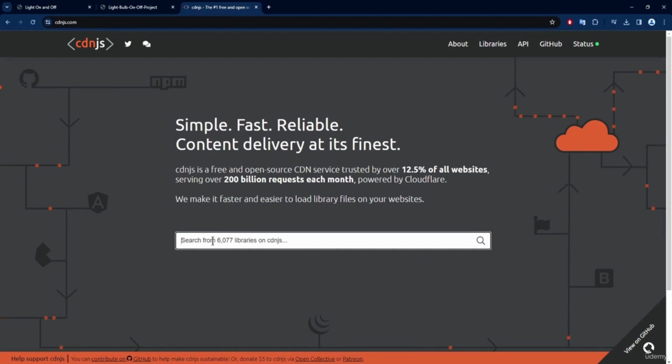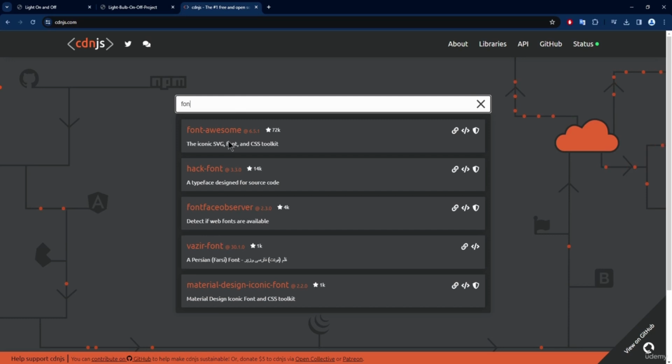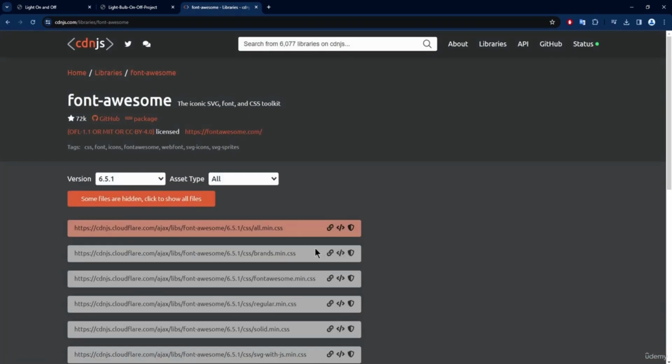Inside the search bar, search for font awesome, click it, and copy this link tag. Once you copy it, you need to paste it inside the index.html under the head section of the HTML document, which I will show you in the next lecture, where to place this copied link tag code.